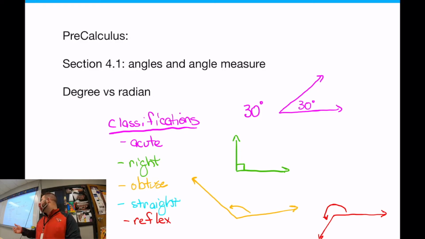Now, again, what we talked about yesterday was degrees. This is a degree. We have different classifications: acute, right, obtuse, straight, and reflex. These are my angles. We have other types that we're going to look at today. That's a part of the conversion stuff. What we talked about yesterday is how you estimate these and how you use these objects to measure. We're going to do that probably later this week, maybe Thursday. We're going to look at measuring.